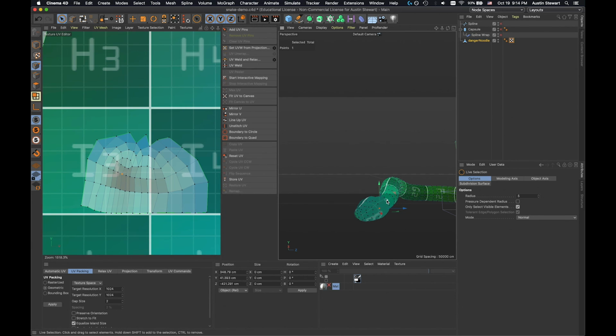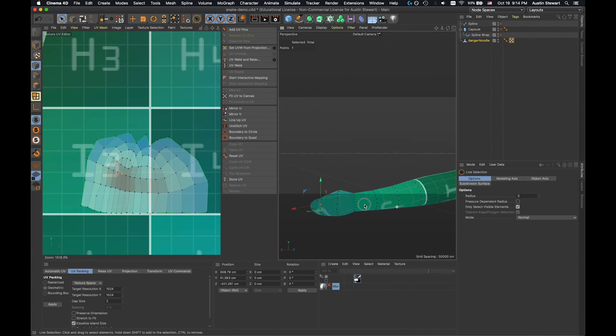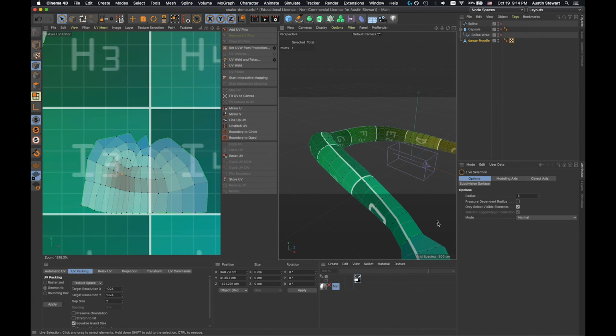Okay, so we've got these things wrapped. So this is kind of the basics of how you unwrap organic forms. You have to make the choice of where the seam should be. And so a snake is a really easy option. Let's look at something that is more frequently used and isn't necessarily more challenging, but let's go ahead and do another example.